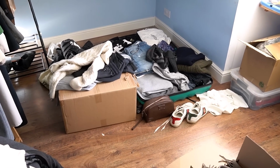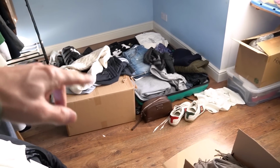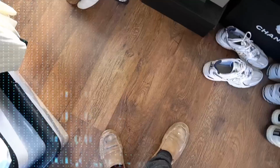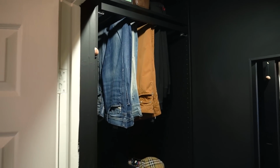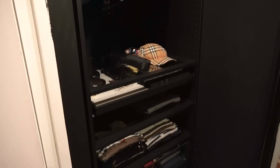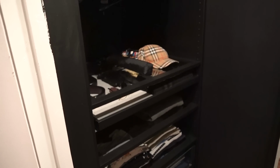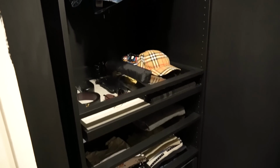So the final task of this video is now to move all of this, all my worldly belongings, downstairs into my new fancy walk-in wardrobe. Ta-da! There we are. There you have it. All my worldly possessions are neatly stored away in my nice new walk-in wardrobe. Granted, I can't really call it a walk-in wardrobe because it's more of just a wardrobe in a cupboard, but I like it.